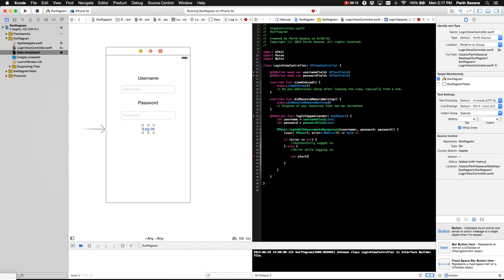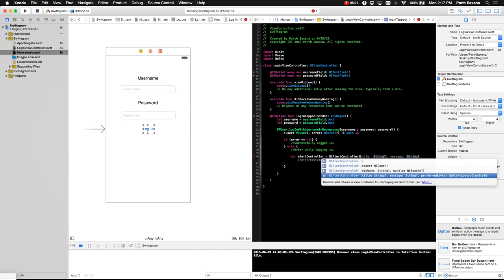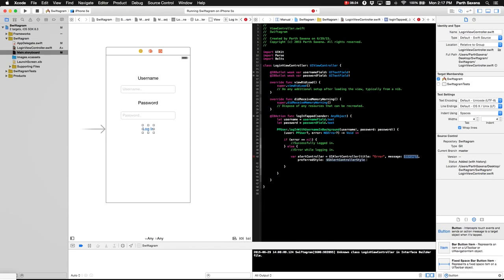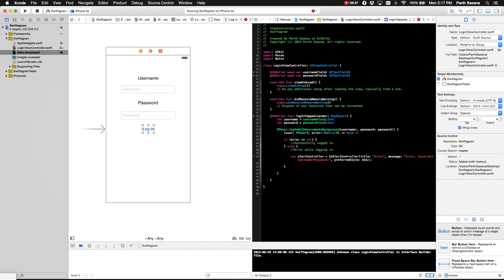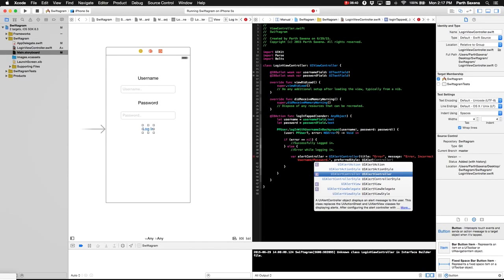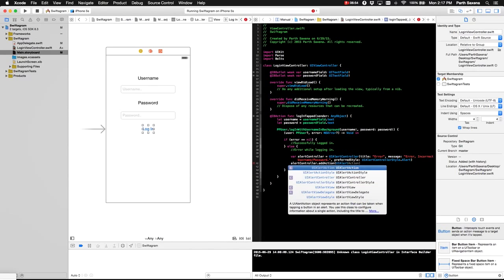So var alert controller equals UIAlertController, and then title will be error, message will be error, incorrect username / password. And then the preferred style will be UIAlertControllerStyle dot alert. And then we also need to add in a cancel button. So do alertController dot addAction UIAlertAction.